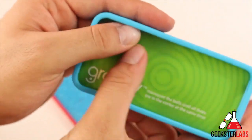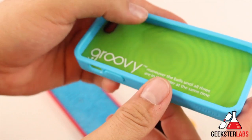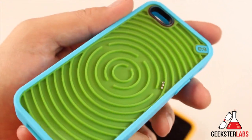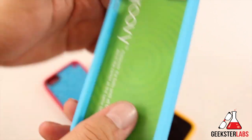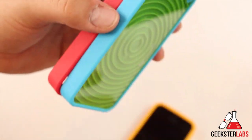On the inside there's a nice soft plastic finish so it's not going to scratch up the inside of your phone at all. Really cool cases — really interesting. They retail for $30, which is the same price as any other case out there, but it does have a dual purpose with the games built in. Still very protective, they look real nice, and they have a little bit of style to them. Three different colors: a blue, a red, and a yellow.